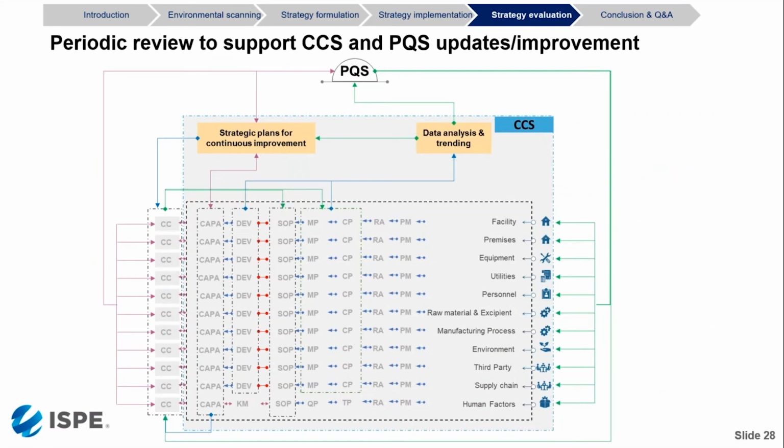Let me try to summarize this figure. Again, as I said, the CCS is a culmination of an exercise to identify activities designed to prevent microorganism, pyrogen, and particulate contamination in the product and supporting processes. That means anything around, like facility, premises, equipment, utilities, etc. And this means you have to look at, like I said, the process mapping, risk assessment, control plan, monitoring plan, SOPs, deviations, and CAPA.